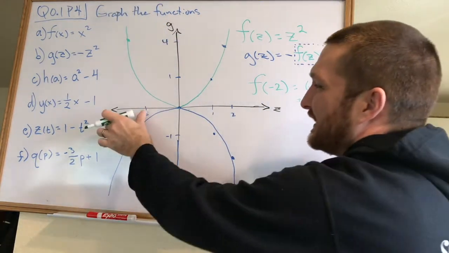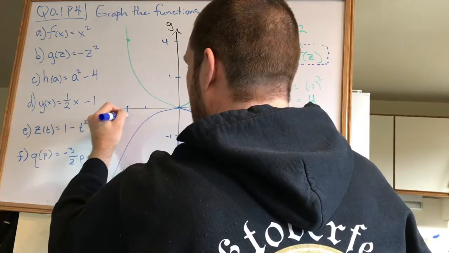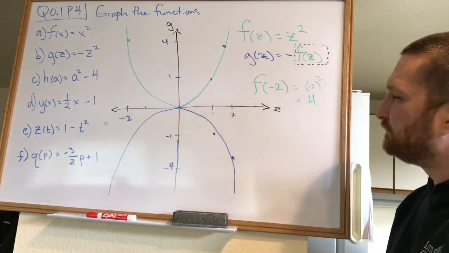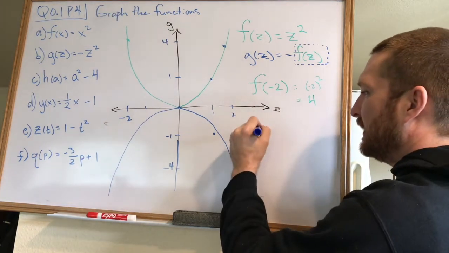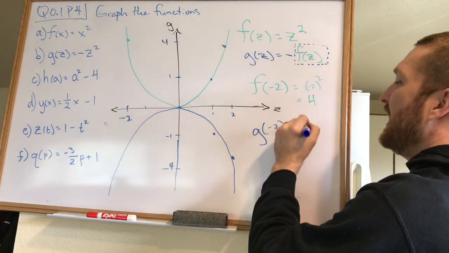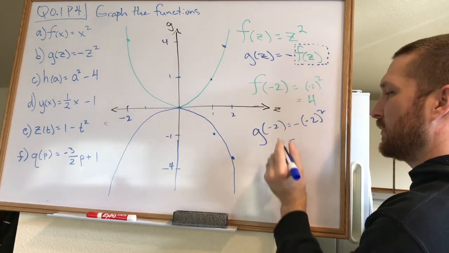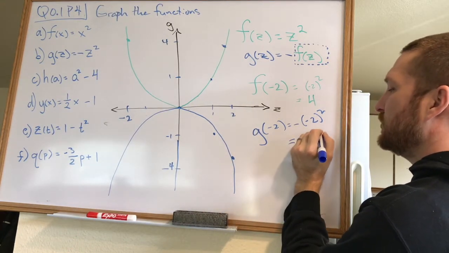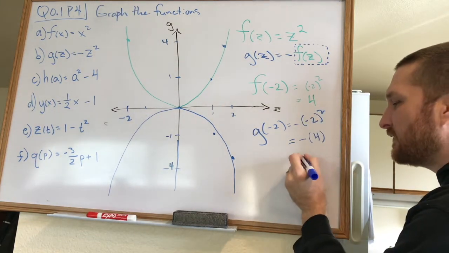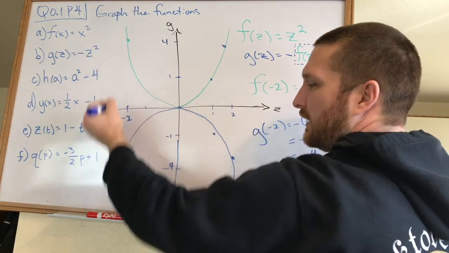Now, I should just go ahead and put that out more. Right there, there's negative 2. That's where negative 2 lives. Plugged in the negative 2, positive 4 popped out. Now what about in g? G of negative 2 says negative 2 squared. Oh, okay. Negative 2 squared is the same thing as 4. Exactly what we got before. And then at the very end, I just said, well, now just make it negative. So we took the point that was up here and brought it down to here.